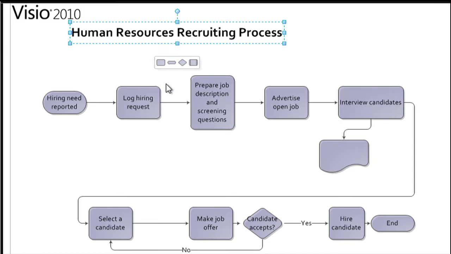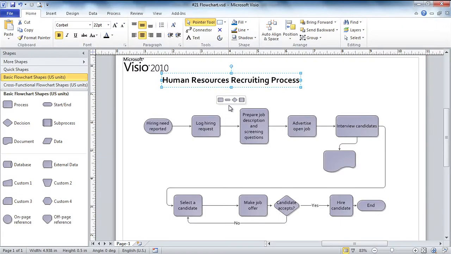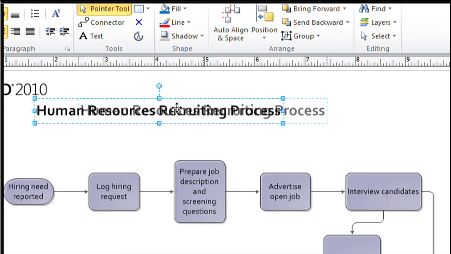I want to take this heading, which is clearly not centered on the page, and I want to center it. Now this is a curious bit. With all the fancy things that Visio 2010 does do for me, one thing it does not provide is an automatic way to center something on the page. But there's help. If we look at the ruler at the top of the drawing window, and as I move this shape across the page left to right, notice that there are dashed lines moving in that ruler.